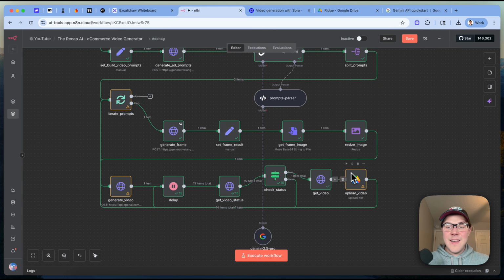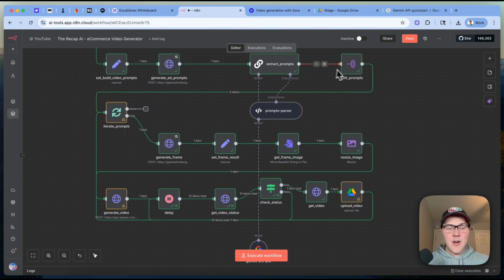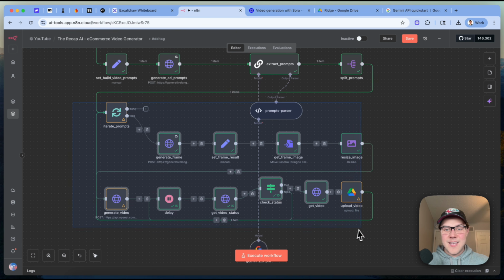After that file gets uploaded, that is going to mark the end of this single iteration of the loop we've set up here. And so since we had 3 inputs here into our splitting out our prompts into iterating prompts, this is all going to repeat 3 separate times until we reach the end here of all of those prompts passed in until this automation finishes. So just something to be aware of. That's how loops work inside of n8n, where each of these are going to get processed one by one sequentially.